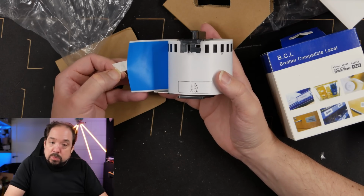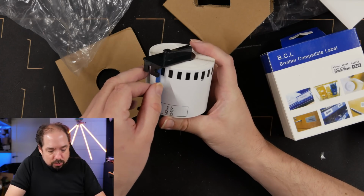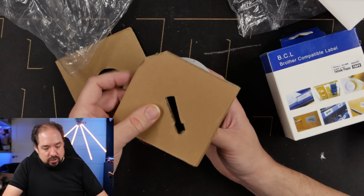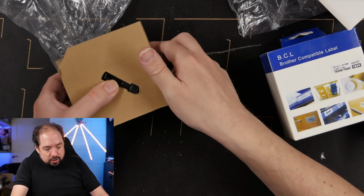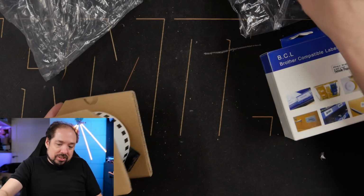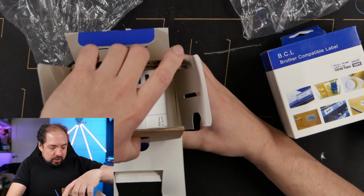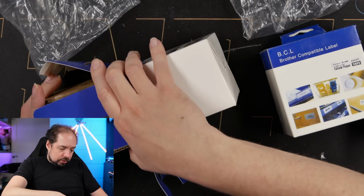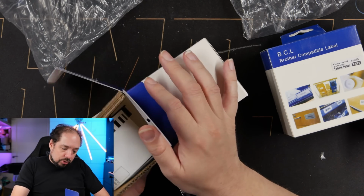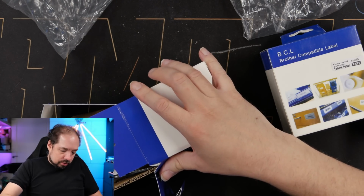Oh, yeah. Oh, this is blue. Nice. That's a nice color, too. They don't even offer those as original supplies. Oh yeah, those colors look nice. Having the text on there is, of course, the main thing of having a label. But having labels in different colors can help you identify stuff quicker than just the text alone. Especially if the containers are all the same, for instance, or it's wrapped around a cable or something like that.